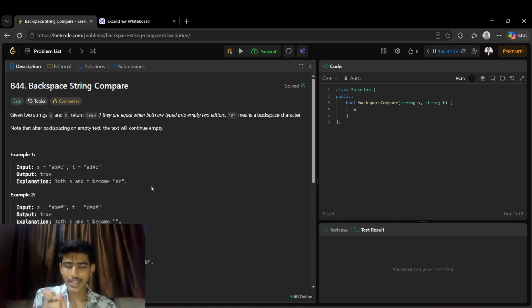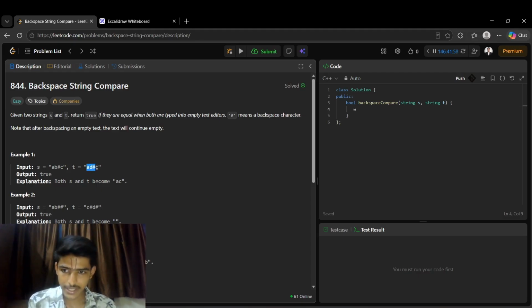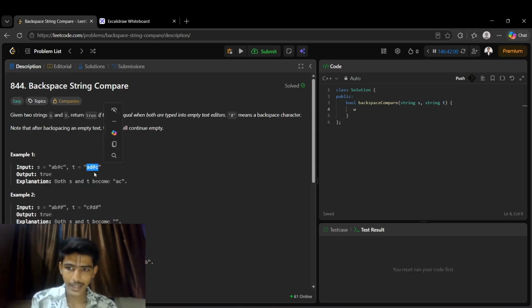So if there is any letter present before a hashtag and you paste that string into a text editor, then that hashtag will work as a backspace and it will delete one letter. This means that if you paste this highlighted string, a, d, hashtag and c, then after pasting, this hashtag will work as a backspace.